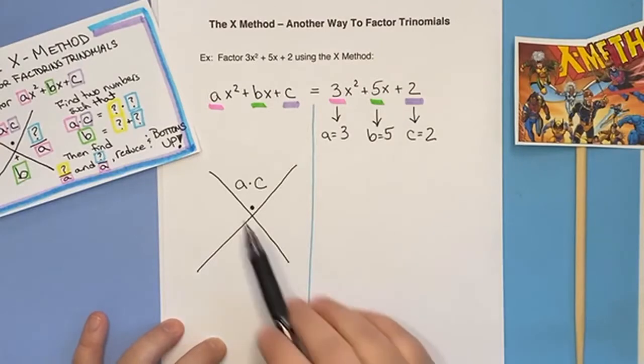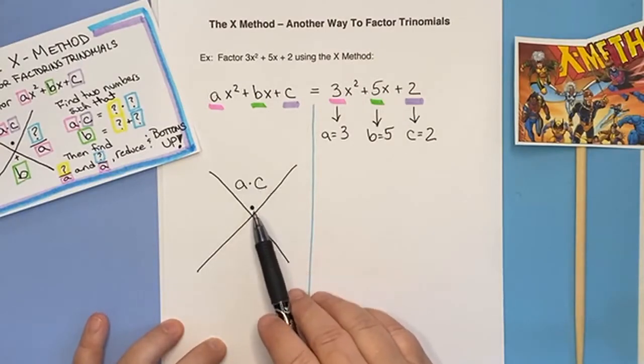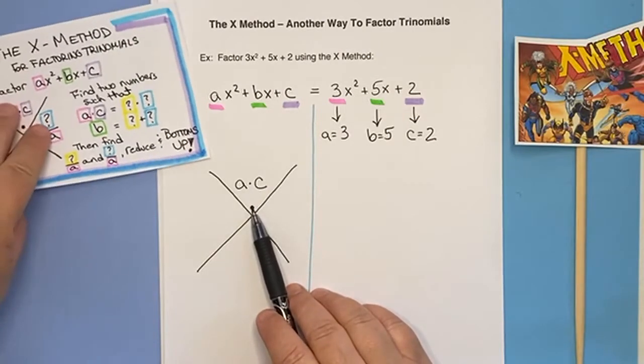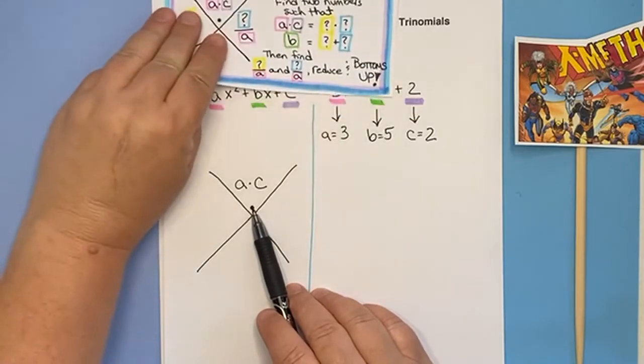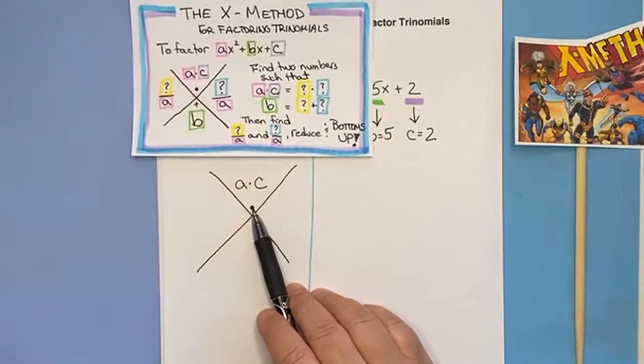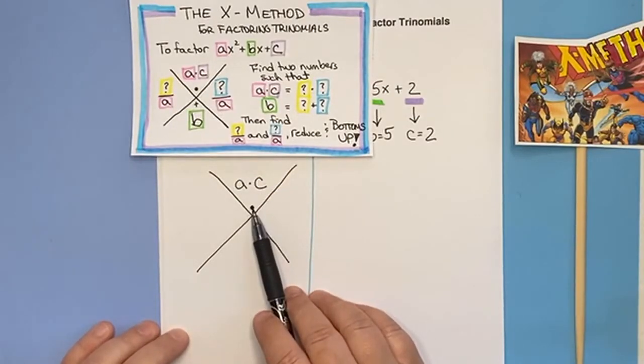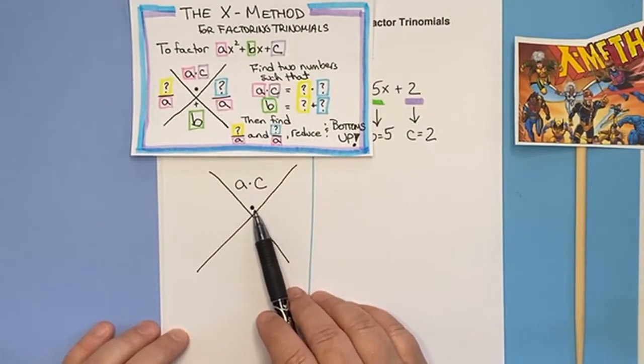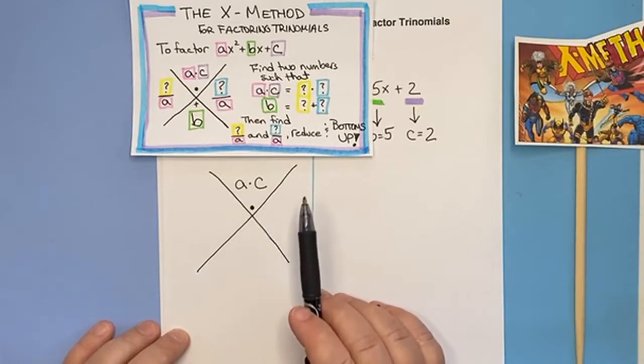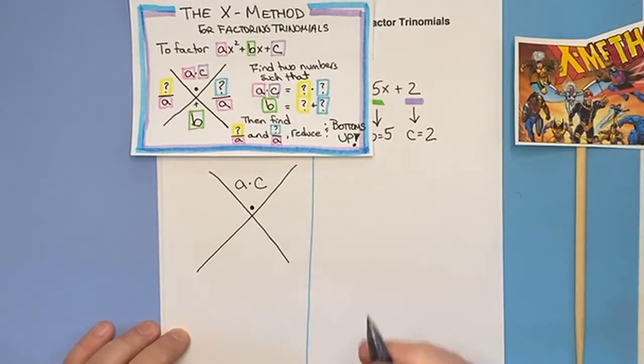Okay, so A times C goes up top. Where can I put this? No, you can't see it there. Can you see it there? You can see it there. So up in the top, I'm going to write A times C, and then I'm going to write this little dot there, which you don't know why yet, but you may suspect. So it'll be like an exciting mystery.